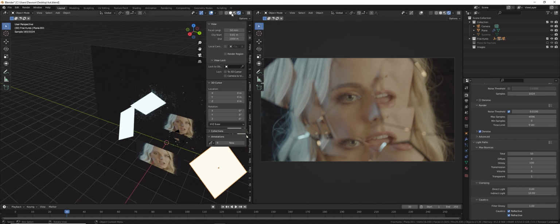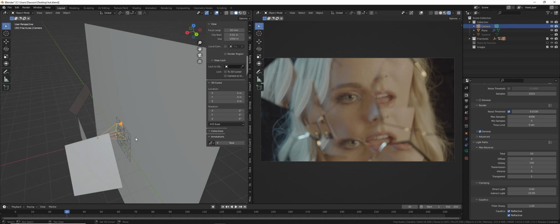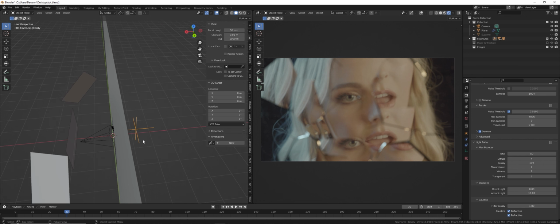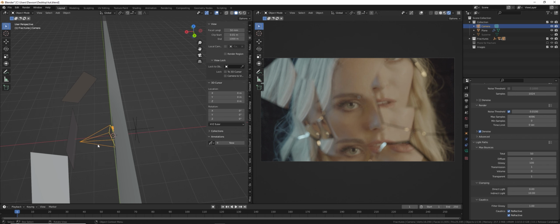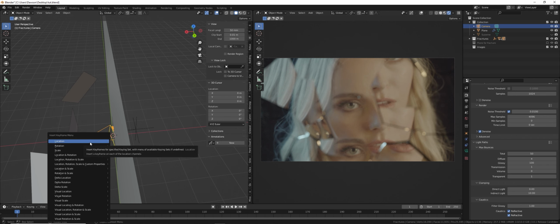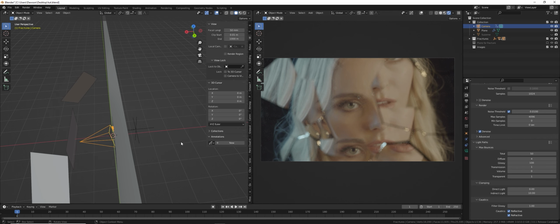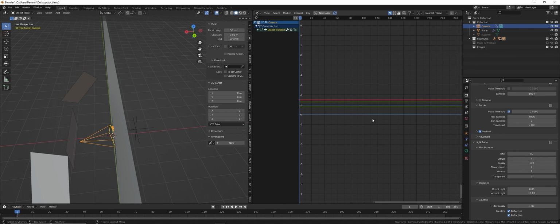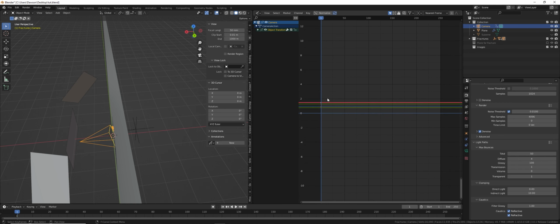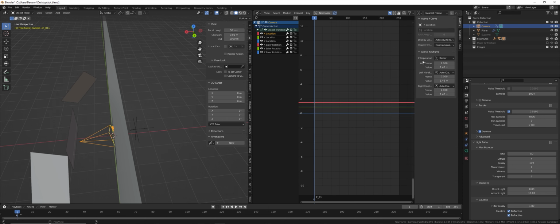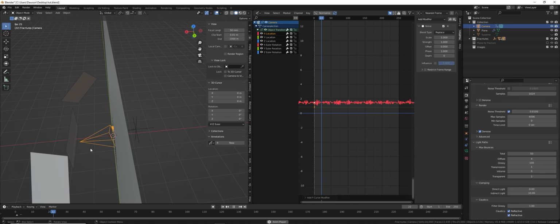Cool. Camera settings, we're not going to go too much into those, but you can play around with camera movement. For a natural camera move, I used something called noise modifiers. So that just means I select my camera and I press I for insert keyframe, and I'm just going to do location and rotation, right? Then I go up to graph editor, and you can see it gave me these flat lines because there's only one keyframe. But if I click on one and I press N, it'll pull up my little modifiers menu here, and I can add noise. So this noise, you can see it happening here, is camera bouncing from one perspective to the other.